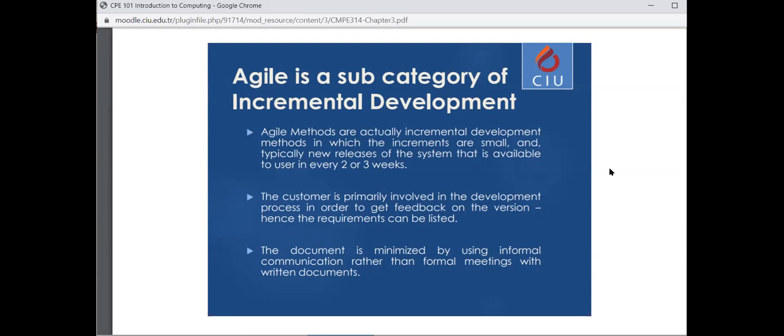The customer is primarily involved in the development process in order to get feedback on the version, and the requirements will be listed. And finally, documentation is minimized. It's only done in an informal communication way. So all the formal meetings where the board meets and discusses for hours and hours what they're going to do in the software is completely skipped and discussed in informal meetings or emails.